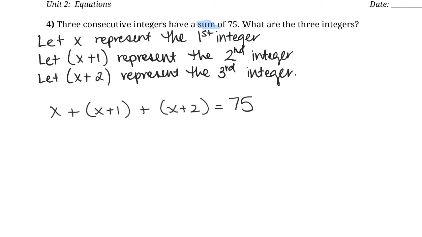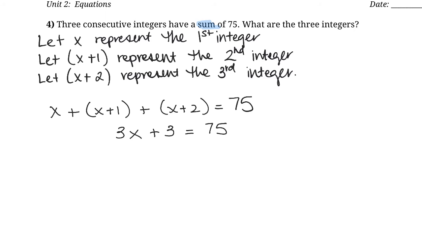What I'm going to do first is go ahead and collect all my like terms that show up on this left-hand side. So I do see that I have some x's that I can put together, and I have some plain numbers that I can put together. So let's start with the x's. I have 1x plus another x plus another x. So that is a total of 3x. In terms of the plain numbers, I've got a 1 plus 2. So that would give me a positive 3. That is still equal to 75.